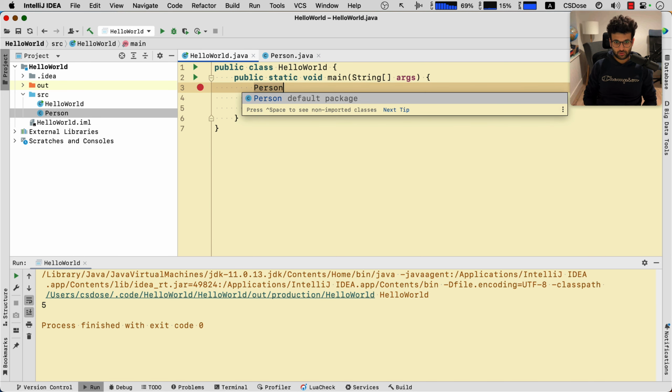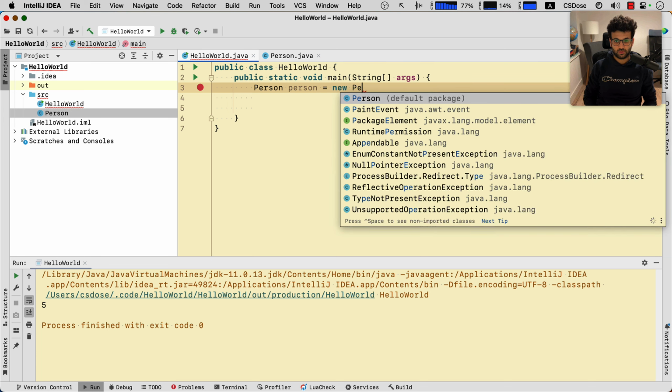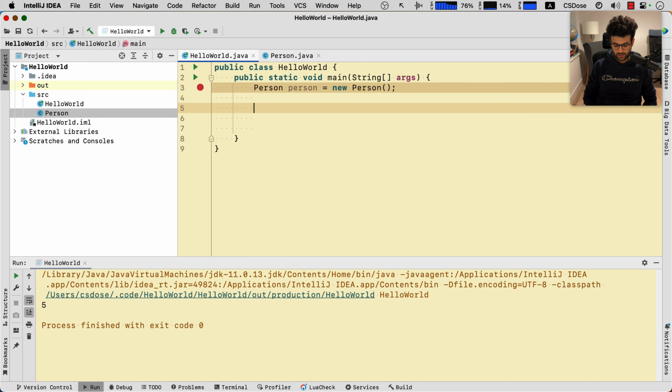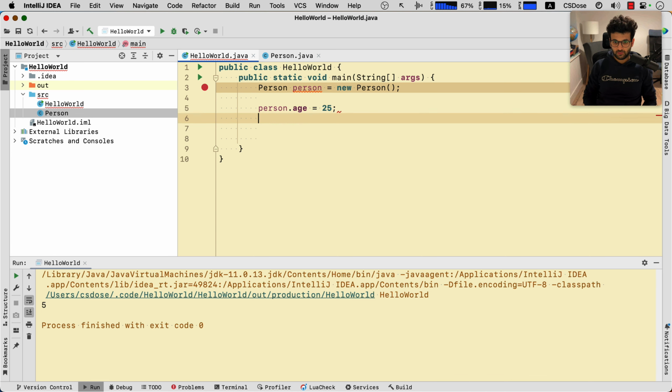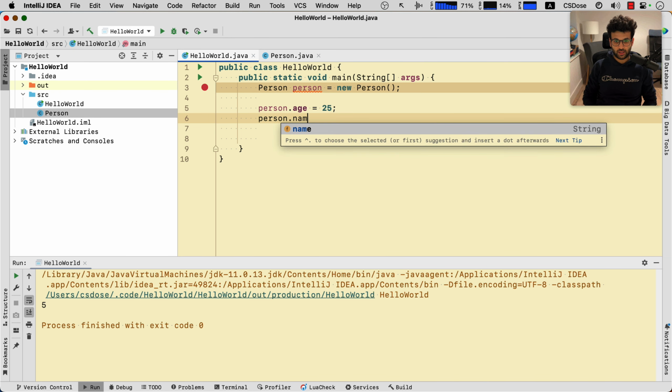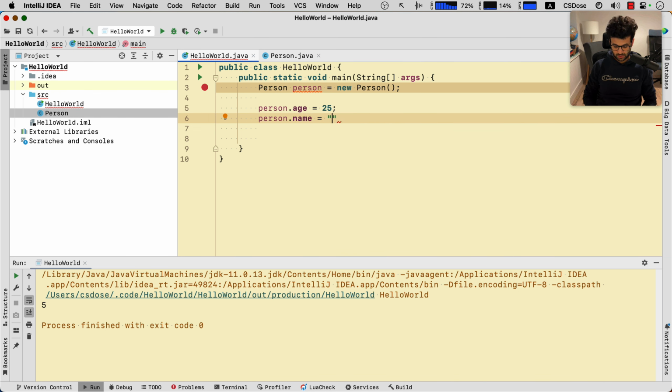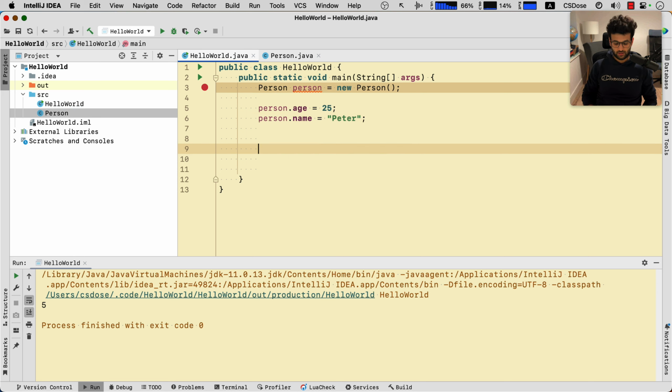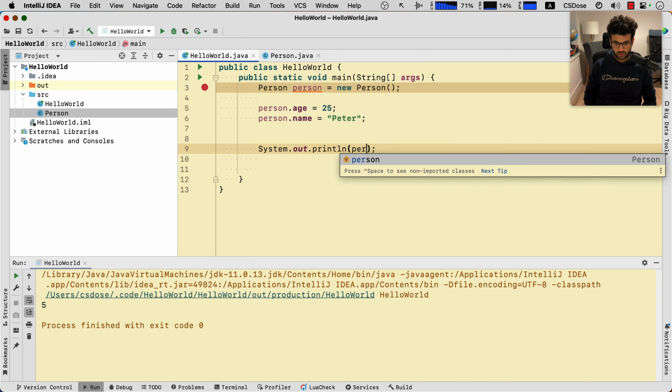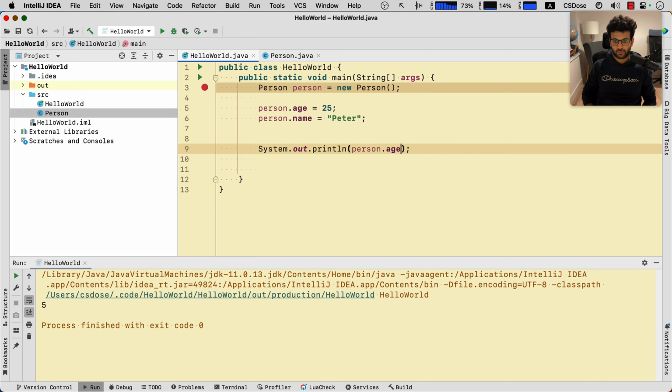I'm going to say Person person equals new Person. And then person.age equals, let's say, 25, and person.name equals Peter, for instance. And I'm going to say System.out.println, person.age, person.name, and I'm going to do a bunch of concatenation here.